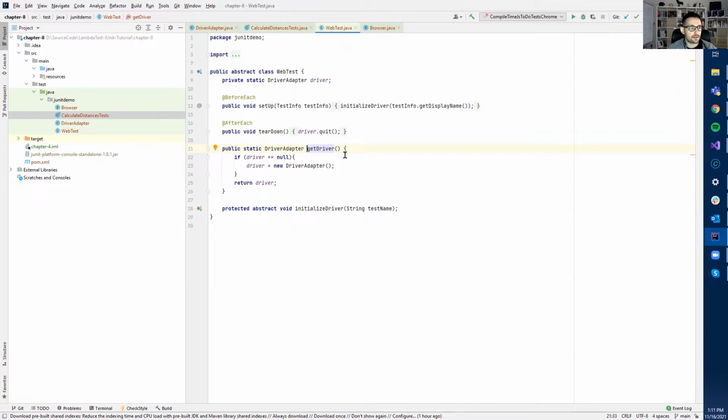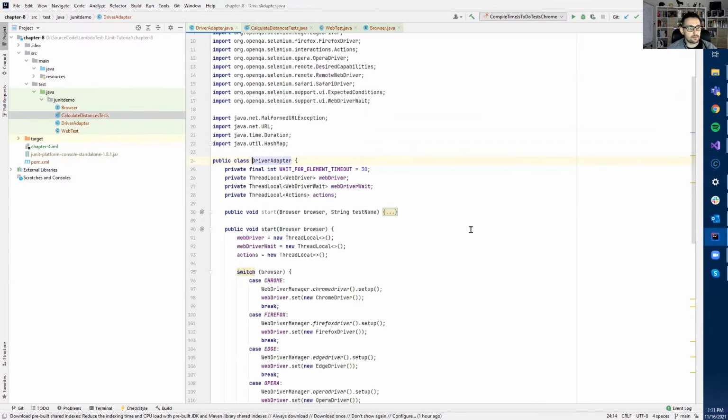We have this static property getter that is giving me the driver adapter, and inside it, each time, the different drivers are in these thread-safe containers.